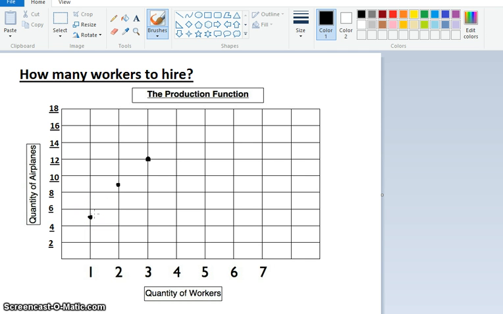But what else is happening here? Anybody notice? So the first person made 5, the second 9. Here, I'll even write it in: 5, 9, 12. The next person, when we hire 4 people, let's say we end up at 14. Anybody know what's happening here? What the problem is? We are increasing, but what happens to our jump every time? It's not getting as big, right?